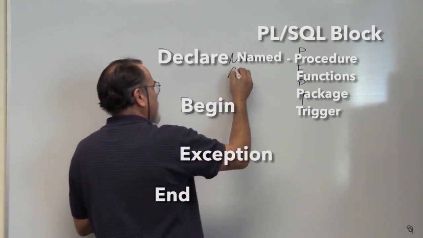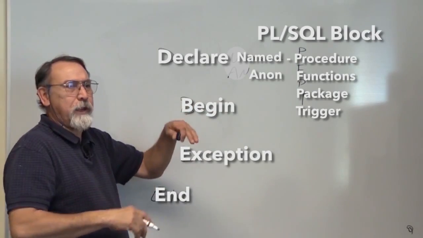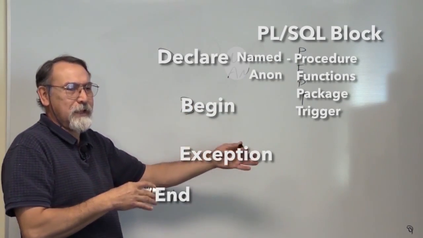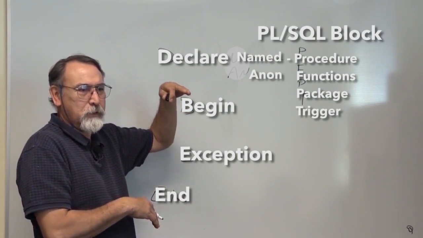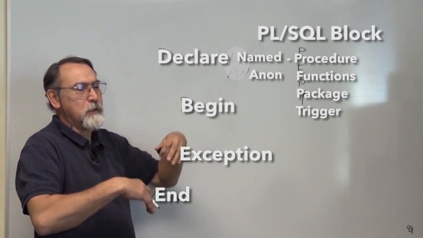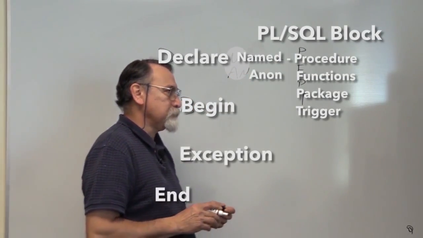We talked about the anonymous. Now, the anonymous scenario is not saved. You can create it and use it, but it's never set aside because it never has a name. It was never stored. It only works while you're using it. Once you log off, it's gone. So you have the named and the anonymous items.